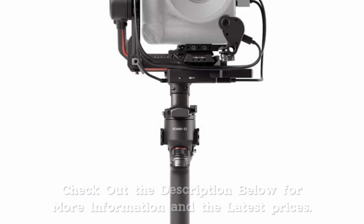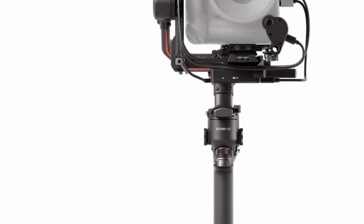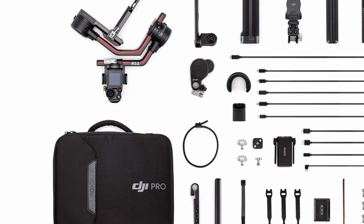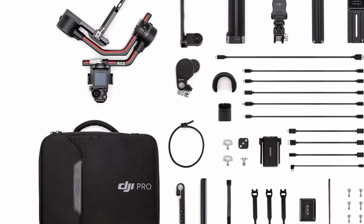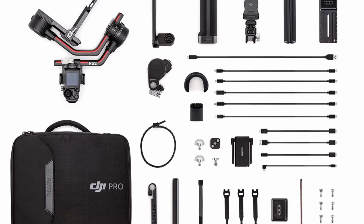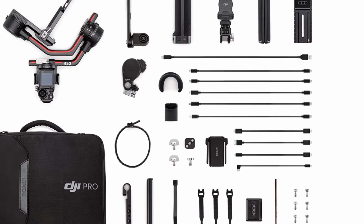The battery lasts up to 12 hours and it has a fast charging option. It is in a cartridge to mount the battery securely. The case is one of the more compact ones if we compare it to the last few models. It has individual pockets for each part, and it can fit in your suitcase. Its only downside is that purchasing additional accessories for the gimbal will hike the price up extremely fast. Still, if you're a professional DSLR or mirrorless filmmaker, this is an excellent investment.